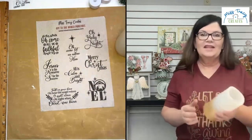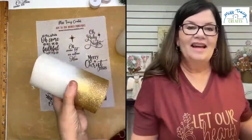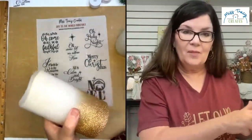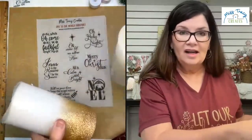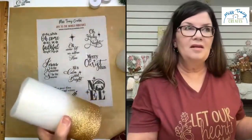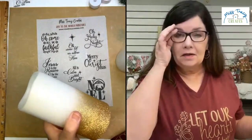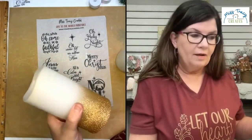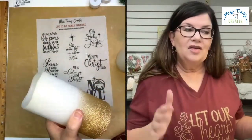Okay, so I like using these. I don't like the hard plastic ones. I like the ones that have the wax coating on them. You can find these, this one came from Hobby Lobby. This one came from Walmart. Walmart, Hobby Lobby, Michael's. I think anybody that sells decor that has some type of candles out there, they'll have them. So I prefer the ones that have wax coating on them, and you'll understand why in just a little bit.